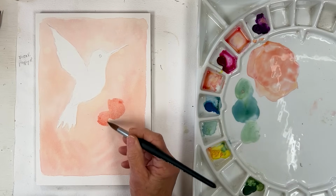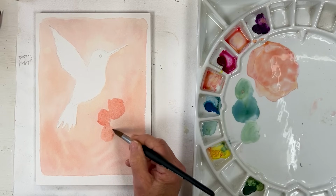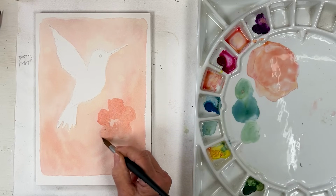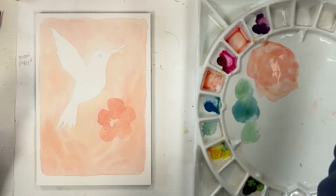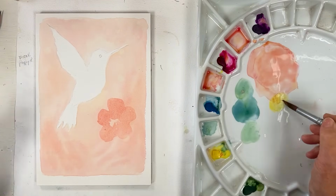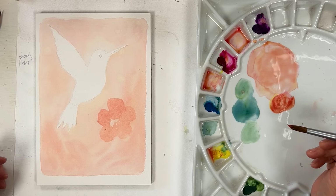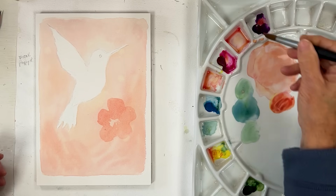So I'm just trying to basically paint some petals, being lazy and not wanting to bother to draw them out. I'm drawing them with my brush, and we leave them loose. And then we're going to want some darker and slightly thicker orange. So we'll go with our rose pink and our lemon yellow, but we won't use quite so much water. And we'll add a touch of violet, I think, to make it more brownish.